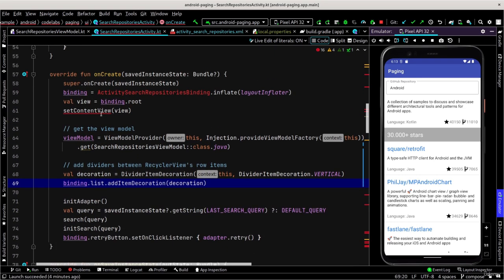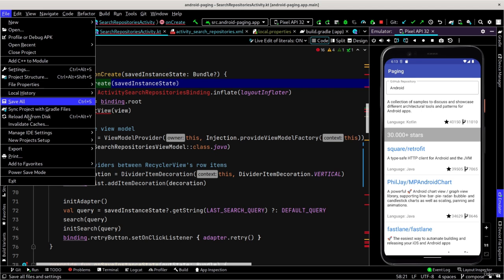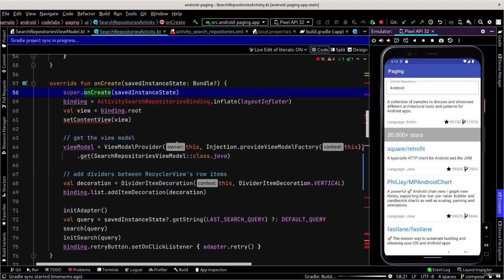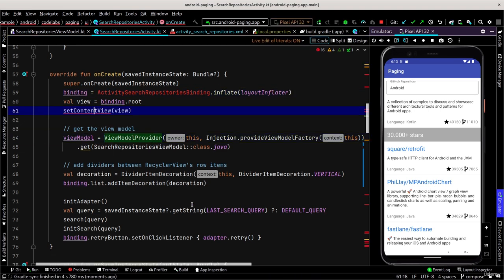You can see the initializations that are being performed. Let's reload from disk. So that activity search repositories binding is resolved. A view binding has been used in this project.